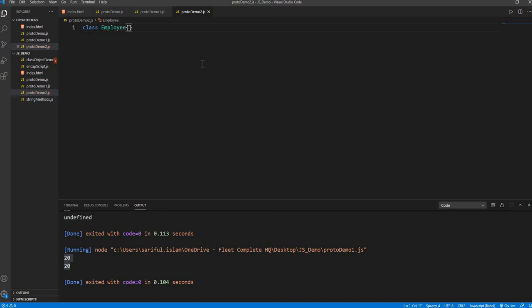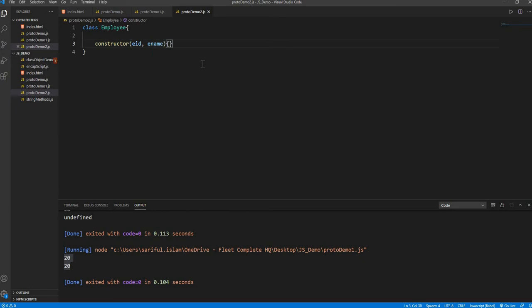Inside the class body, let's create a constructor, and inside the constructor let's pass 2 parameters: eid, employee ID, and also ename.